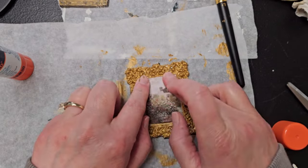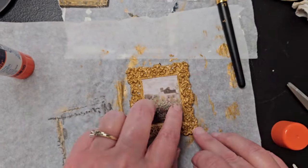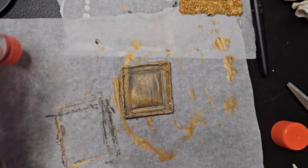I'm just using a simple glue stick to glue these on because I printed them on copy paper and I want to be careful that I don't actually smear the ink.